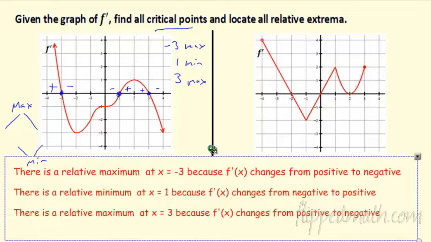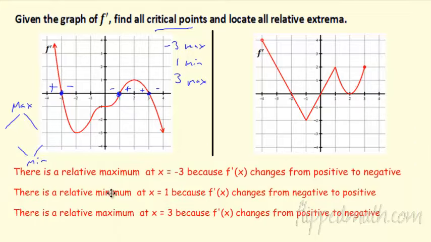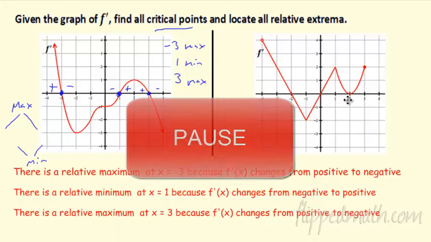So if you want to justify these, because it's going to be on the master check, you got to write that whole thing out. Why are you getting this here? Because you're changing signs. So whether you're looking at a table, a graph, or the actual equation, you have to write this out to justify it. Awesome. So there's one more graph. I'm going to say pause it. You try it. See if you get these full sentences right, and then I'm going to flash the answers up here on the screen in a second after you give it a whirl. All right, good luck. All right, here we go.